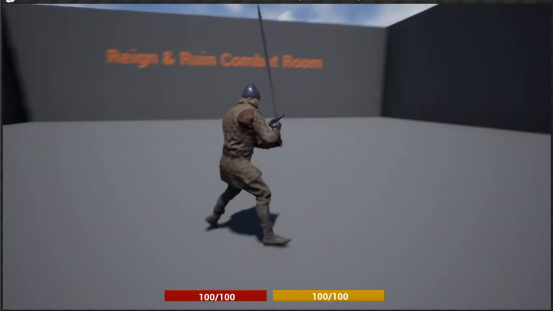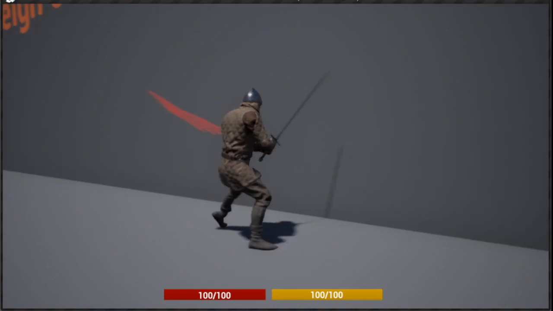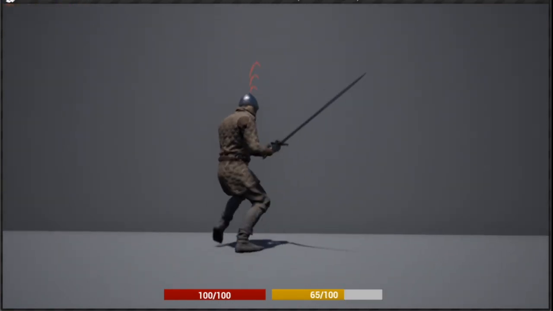We also have a basic feint mechanic where you swing and block to cancel, and then you go right into an attack. The combat is fully physics based, and so collisions matter. You're gonna see why in just a second.